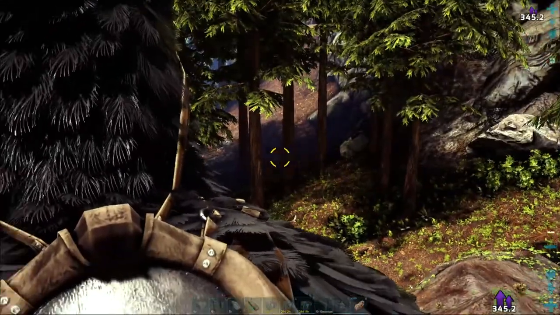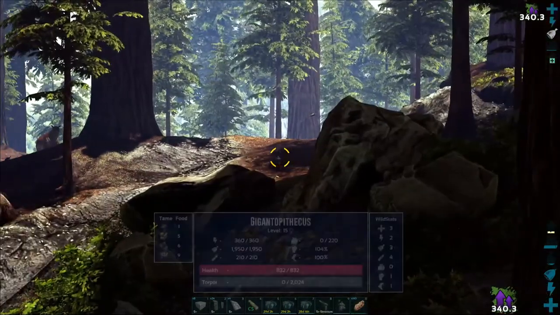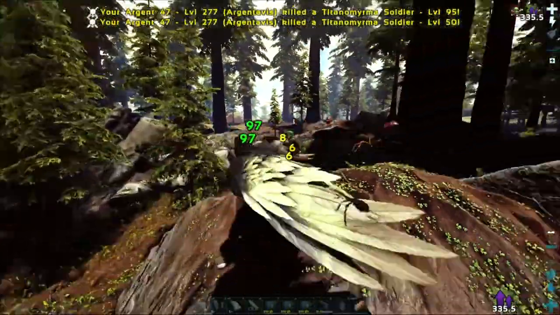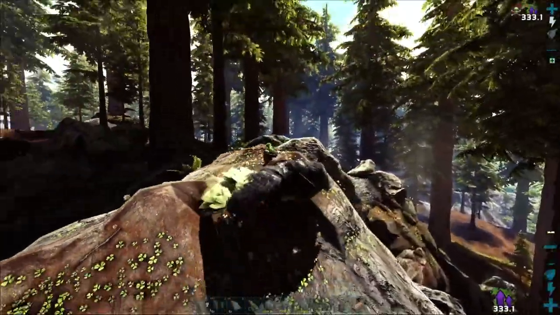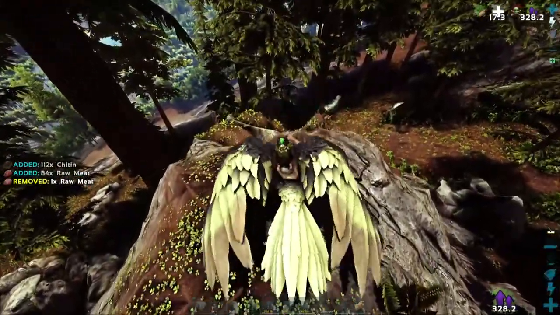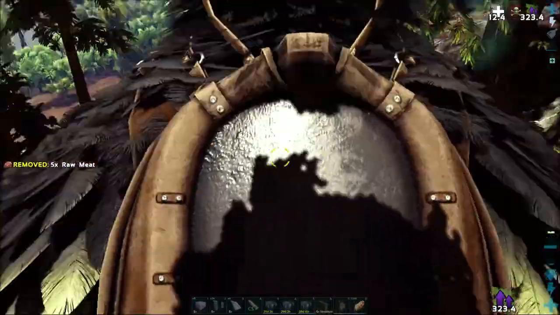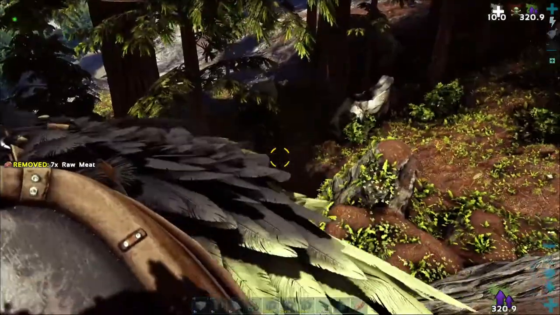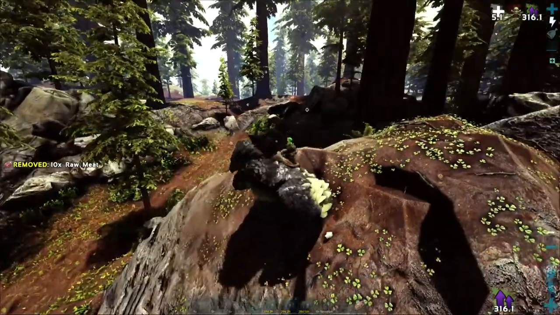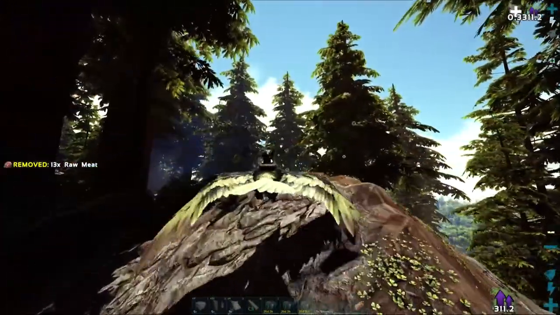Alright, we'll perch here and just have a little scout around with the spyglass. Another Gigantopithecus over there. Oh, you pesky little things. Why? Just like, why suicide like that? Is it a bear down there? It's a brown looking one, I think. Oh, get out the way. Level 40 as well. Okay, well, do I prefer the brown or the black bear? I think the black bear actually looks quite cool.